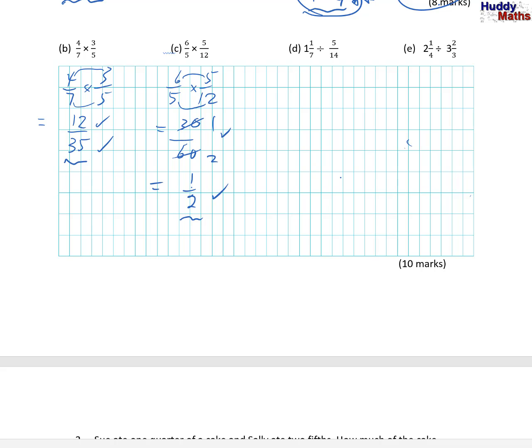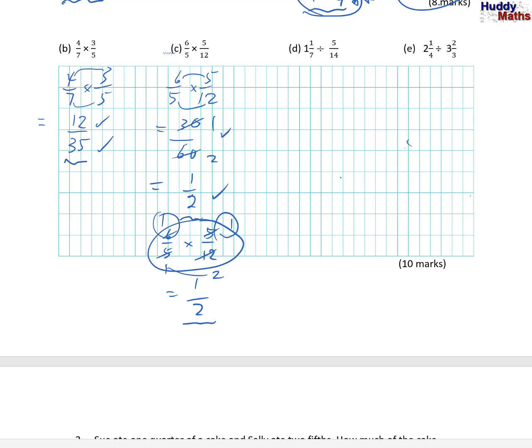Now, I wonder if anybody saw the quicker way of doing it. Let's write it again down here. 6 over 5 multiplied by 5 over 12. So here you're allowed to divide top and bottom of a fraction by the same number, and it doesn't change the meaning. So treating this as one big fraction, 5 into 5 goes once, 5 into 5 goes once. You've got to do the same to top and bottom line. And then 6 into 6 goes once, 6 into 12 goes twice. So now it's left here 1 by 1 is 1, and in the bottom 1 by 2 is 2. So that might be a slightly quicker way, using cancelling, dividing top and bottom of a fraction by the same thing. That might be a quicker way of getting to 1/2.